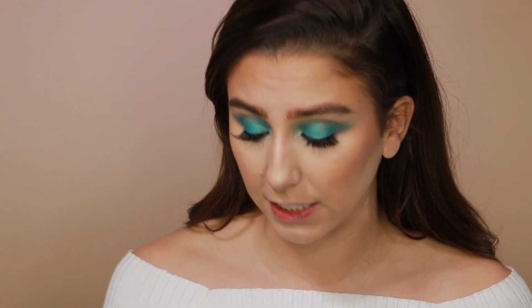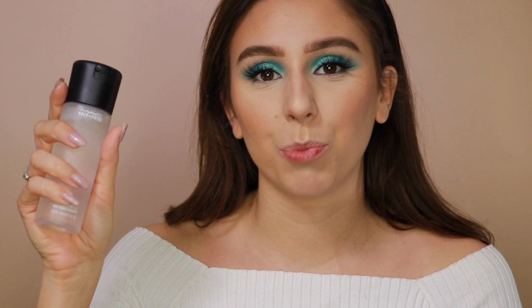Now before we move back into the eyes, I'm just going to take some of my MAC Fix Plus that I've missed so much because I haven't bought it in so long. But honestly, if you have dry skin, this is just the best hydrating spray for your face. I'm not even kidding. I own so many sprays, and this just does it for me. Obviously, it's not a setting spray, but it really just melts your makeup into your skin and hydrates the skin. At least for me, it does. I love my Makeup Forever Mist and Fix, but I like that more as a setting spray, where this one really just refreshes my skin and melts the makeup into my skin the best. So I'm going to be spraying this onto my face.